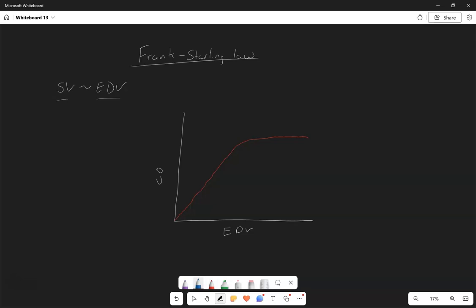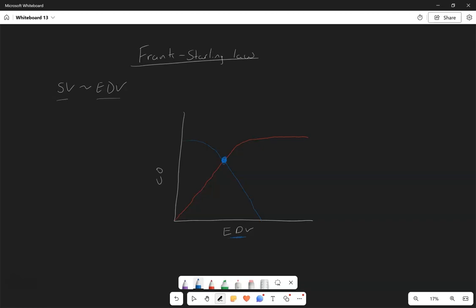Now, if I were to map venous return under normal conditions, it looks like this, and then as end diastolic volume goes up, venous return comes down because we're leaving blood in the ventricles. That's essentially decreasing our end systolic volume, which is going to increase our end diastolic volume. So that's going to bring that venous return back down because we're not pumping as much blood out. Where these two cross is known as the operational point of the heart.